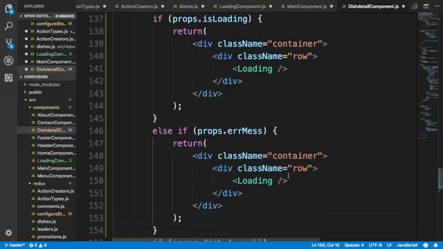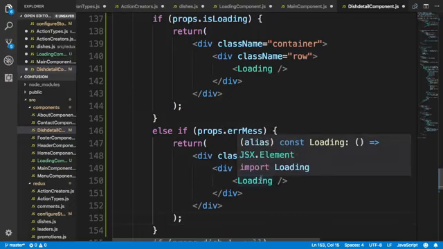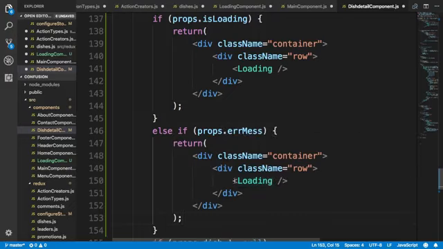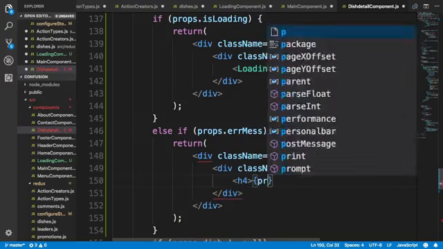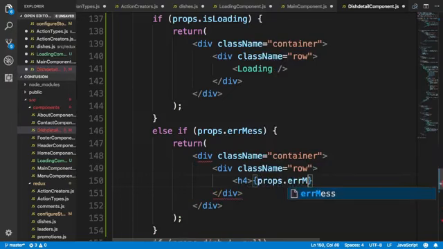I'll return container row, and then in here I will not display the loading message. Instead, I'll say h4 props.errmess. So I'm just going to display the error message there.